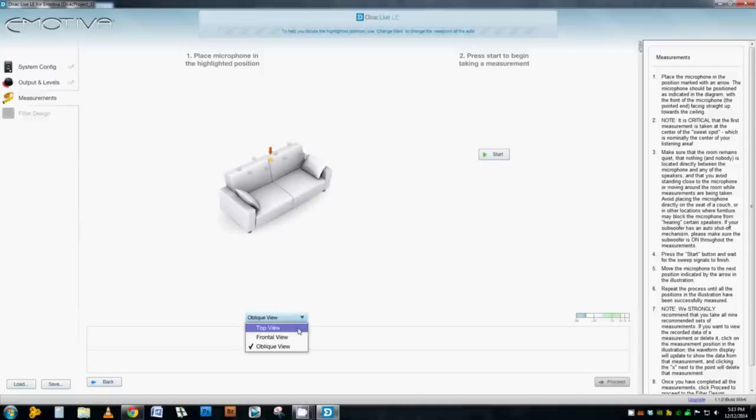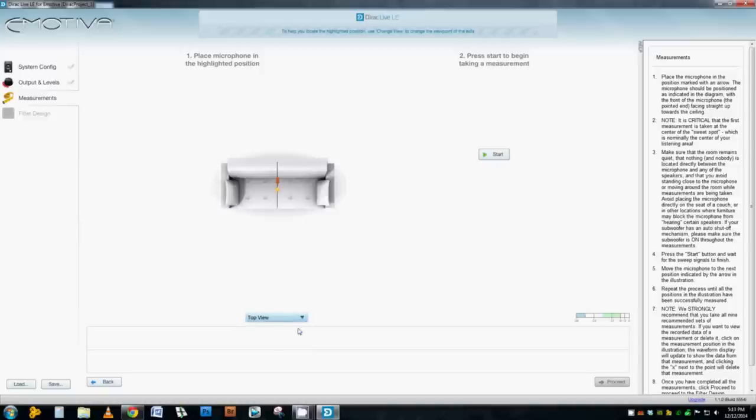Okay, so here's our top view. From this perspective, you'll be able to see that the microphone gets placed on a front row as well as a back row of sorts when it's doing its 9 different measurements. And right now it's pointing to the yellow dot in the center. That means that is the first microphone position. And as you run through your test, that arrow will change and go to the different ones.